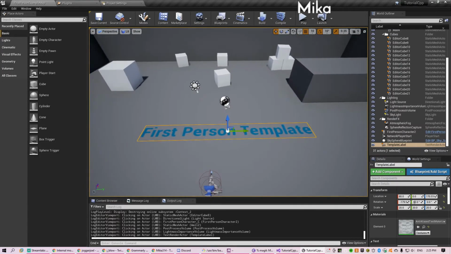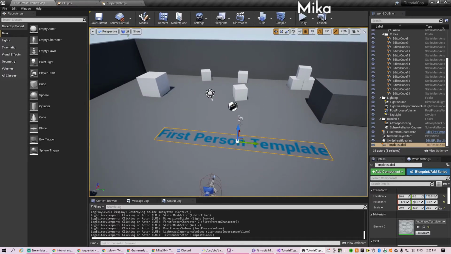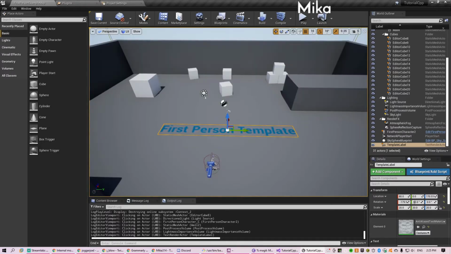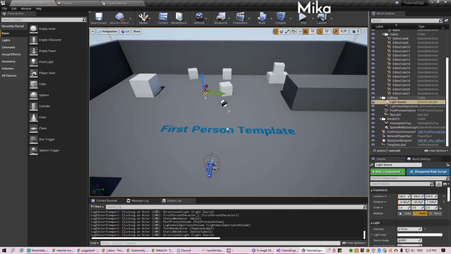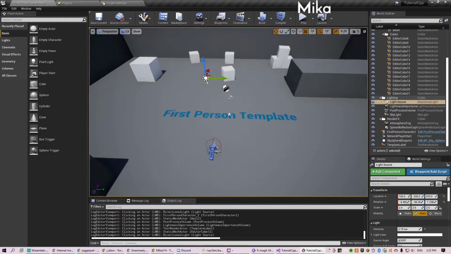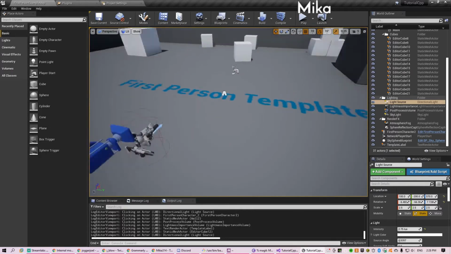Unreal Engine is written in C++. C++ is an object-oriented language. Unreal Engine is also based around an object-oriented paradigm, everything in the level is derived from the actor. This cube is derived from the actor, and it has a type of static mesh actor. This has type directional light, and directional light is derived from the actor. There is inheritance stuff in Unreal Engine.